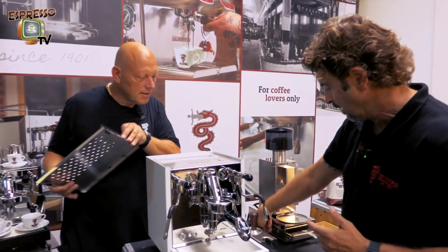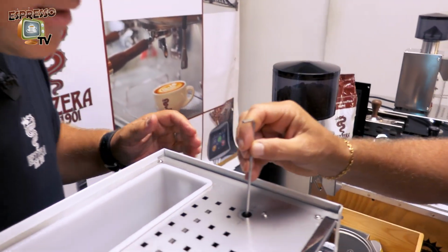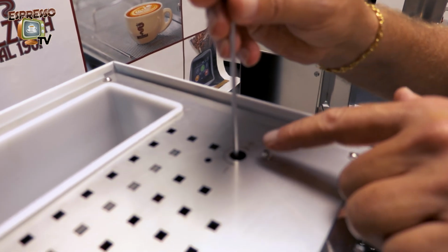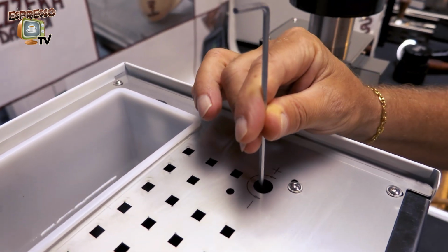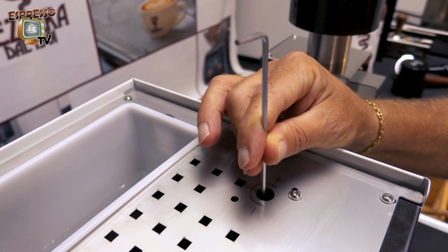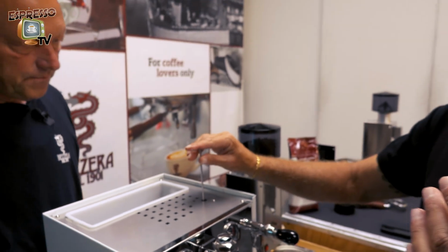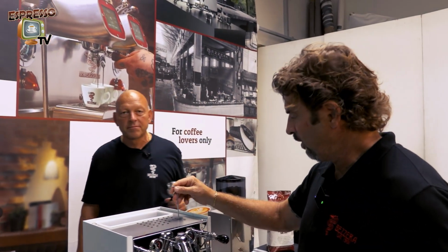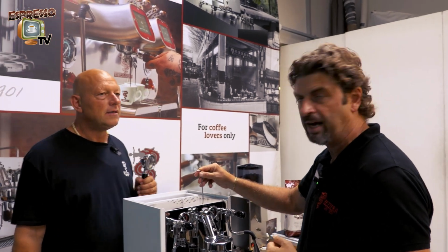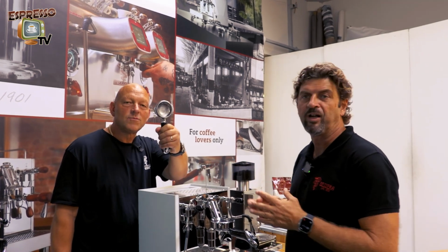The peculiarity of this machine is a valve placed in the upper part of the machine, this one here, that you can use to increase and decrease the brewing pressure. So you can set up the pressure that you prefer. There is a lot of buzz on the internet. People say 9 bar is better, 10 bar is better. With this, the customer can regulate the pressure of extraction as he likes, with the use of the blind filter.